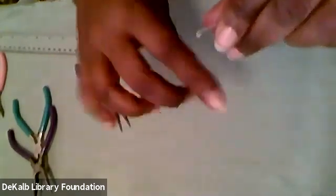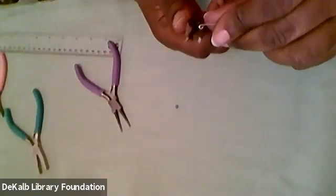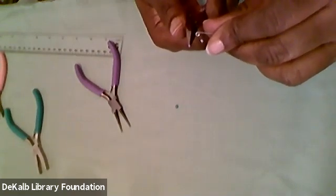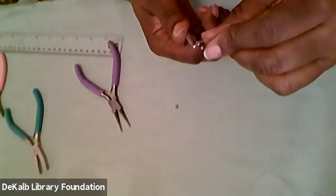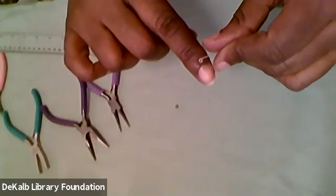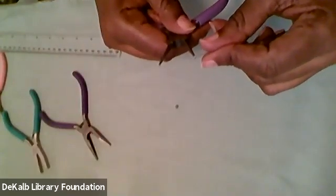And if you can see that, it's still slightly open. And the reason for that is because I'm going to take my pliers and go to the bottom, which is where the opening is, to the very top of the wire, and I'm going to squeeze. I just want to squeeze that down into a little tiny loop, so small that you couldn't have made it with the smallest pliers.